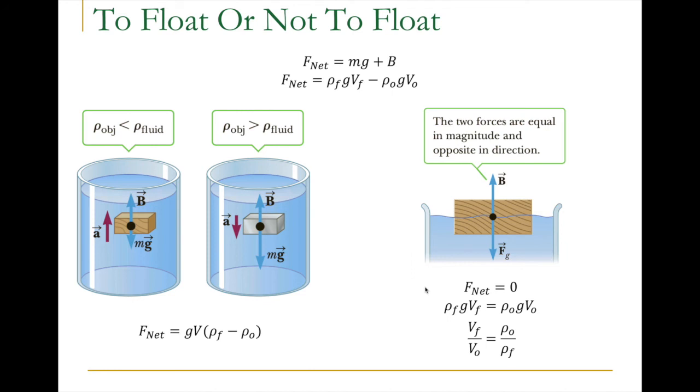And so if we take a look at this equation, we can see that we can actually get rid of g altogether, and we can simplify this into a ratio of volumes being equivalent to a ratio of densities. This is a highly useful equation because now, if you understand the nature of the fluid and the nature of the object, you can begin to determine things like how much of the volume will be displaced by the object, how far down will the object sink. So, we've taken a look at this idea of hydrostatic pressure, and then we applied it to this idea of buoyancy and this idea of a buoyant force.